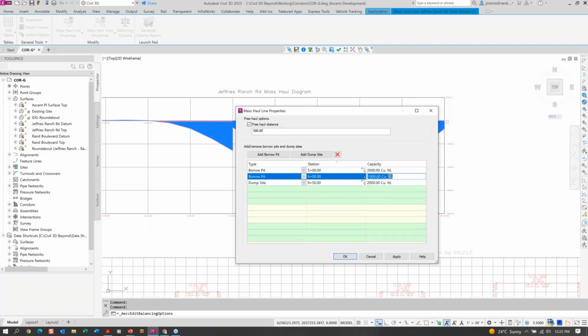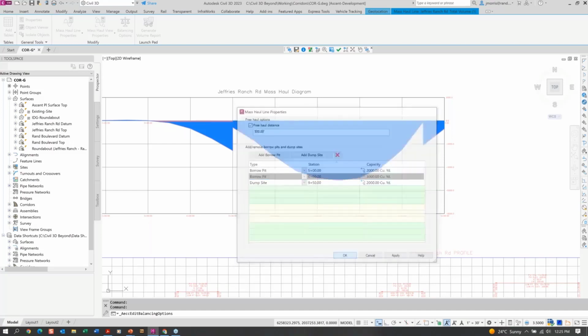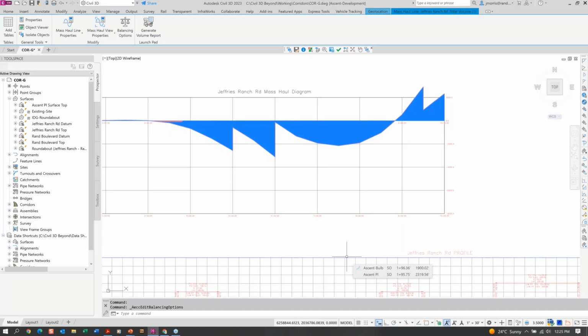The capacity for that is going to be 3,000 cubic yards. So here we have a nice balanced mass haul diagram, which will minimize the hauling of material back and forth, which will reduce the costs and also reduce the environmental impact on this project.